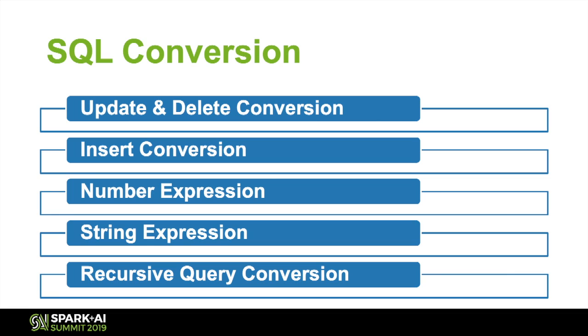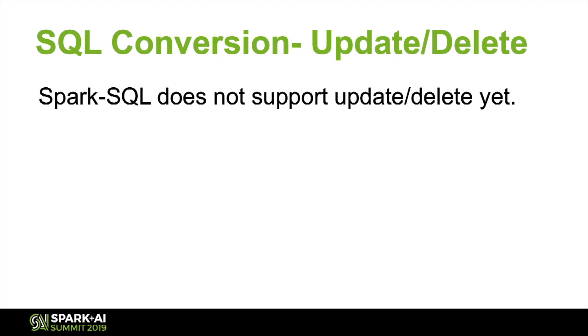Okay, after the table schema translation is finished, now let us go to the SQL conversion part. I will show 5 cases for this topic. The first case is the conversion of update-delete query. As we know, Spark SQL does not support update or delete yet. The update or delete query has to be translated to an insert or insert overwrite. The transformation should be semantically equivalent. That is to say, it should get the same output data set.